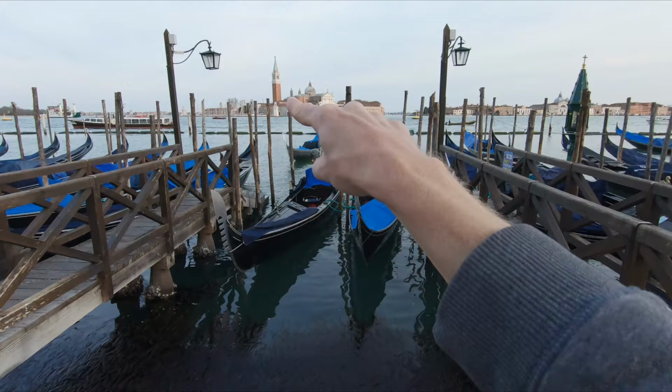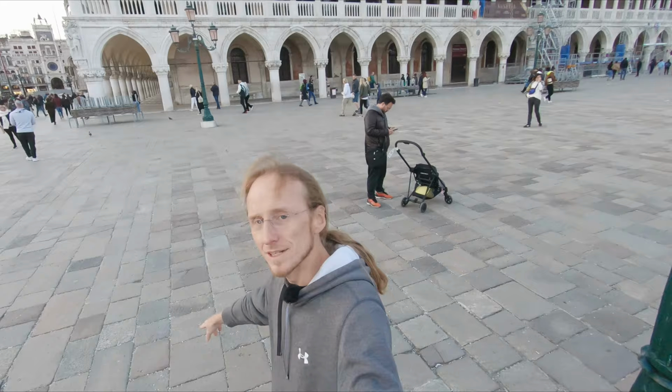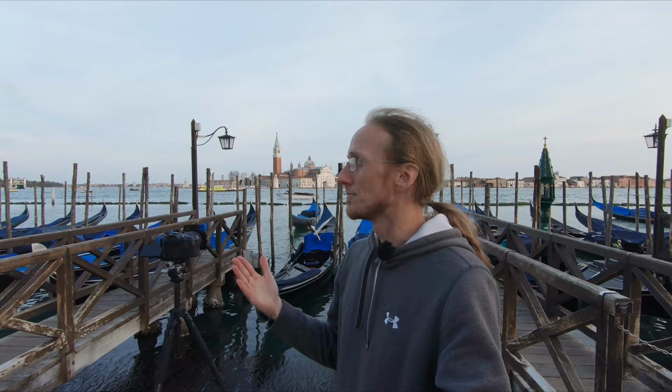So here it's quite easy to find leading lines, but if you're photographing architecture in general, you'll usually find some. And even if you just have a square like this one, if you see all those structures between the stones, you just get close to the ground, you already have some leading lines. Sometimes there's some shapes or some patterns there in the floor. So look for those, get close to a wall of a building, some fence. You will usually find something in a city which you can use to point the viewer in, and try to get those leading lines kind of diagonal into the frame.